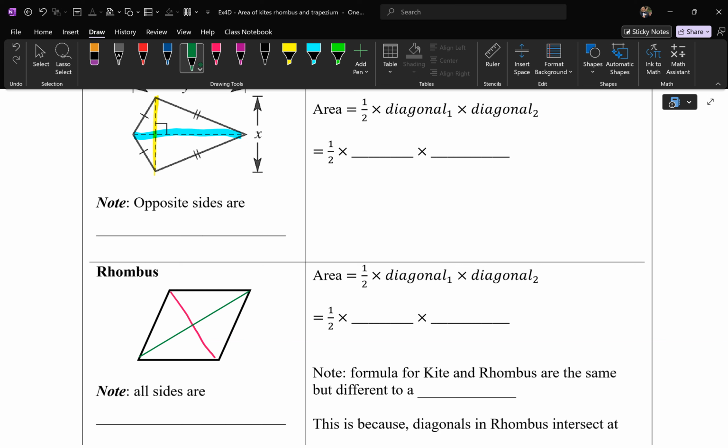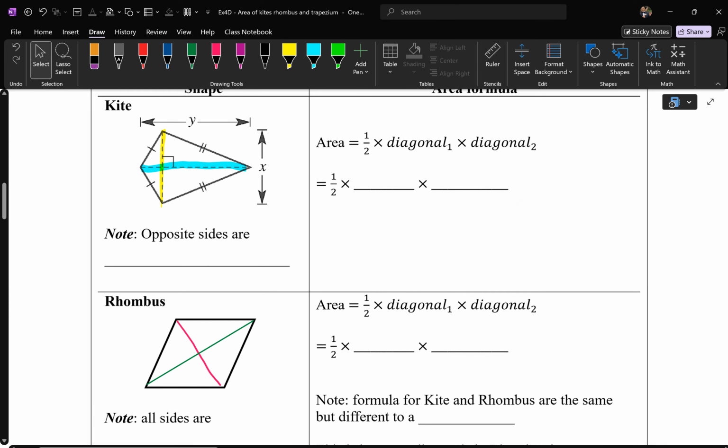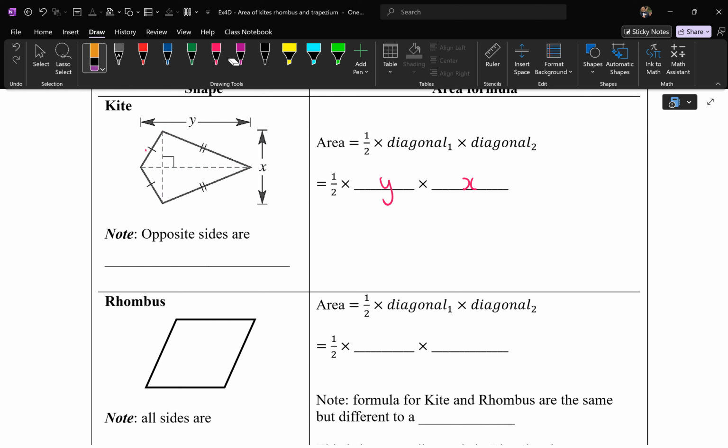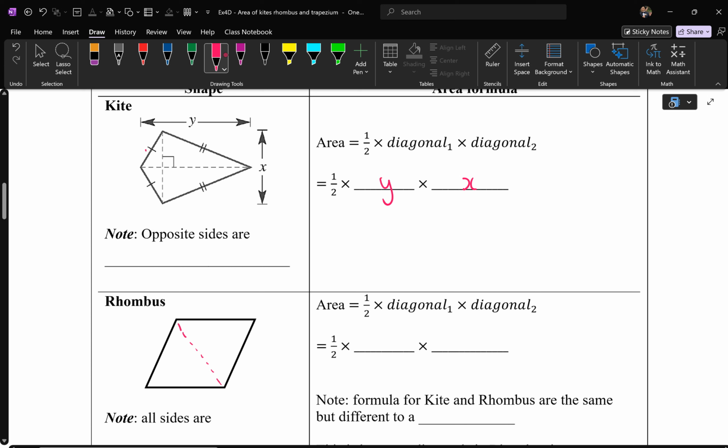Now, in this case, what you'll be filling in the spaces below: this length is clearly y, and the other diagonal, from here to here, is the same length as that, so that's times x. That will help you remember. Same thing with this one, if you label it the way I'm doing now: from here to here is the length x, and from here to here is y. Again, you times by y, times by x, and then halve it.